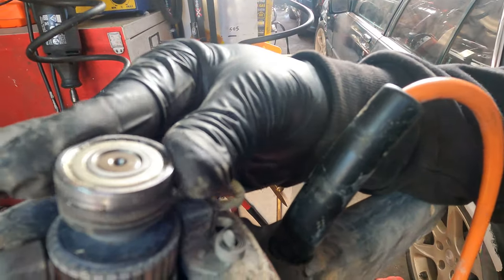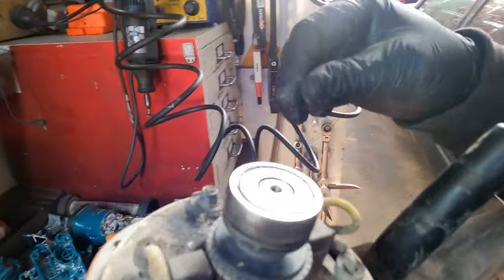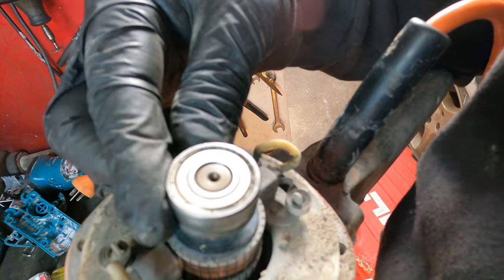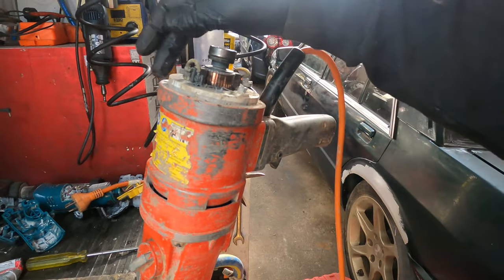Check the bearing. The bearing makes a little bit of noise too. You can hear that? The bearing makes a bit of noise. So if we can have the bearing number, we can replace the bearing with a 6000. It's the 6000. I don't know if I have any 6000 bearings. Okay, we finished cleaning up this part.